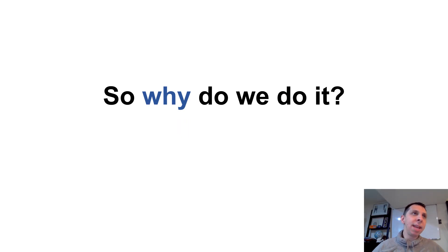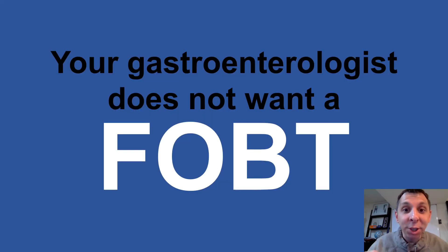With all these many flaws, why do we do it? Why are we using fecal occult blood testing in the emergency department if it's not the right test? One of the biggest answers I get is: 'I think the inpatient team will want it' or 'I think my consultant may want it.' Well, I'd like to make an announcement: your gastroenterologist does not want a fecal occult blood test. There are several articles in the GI literature that say they don't understand why emergency physicians keep using this test — that's not what the test is for. So if you're doing it because you think your consultant may want it, consider that your consultant probably doesn't want this, and you're probably doing it more for yourself.